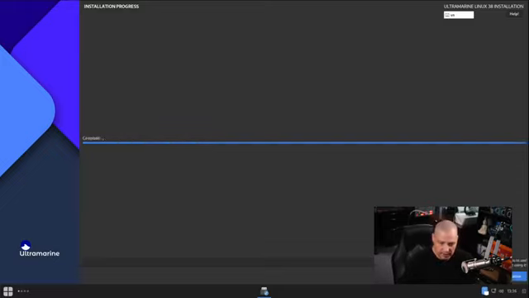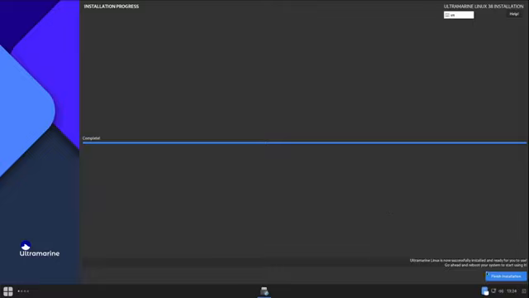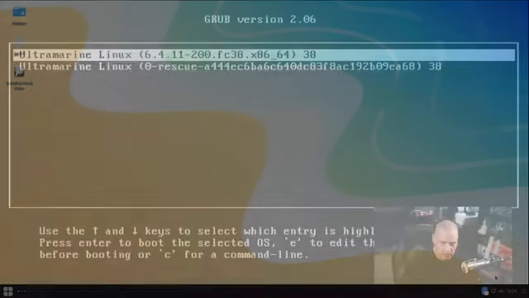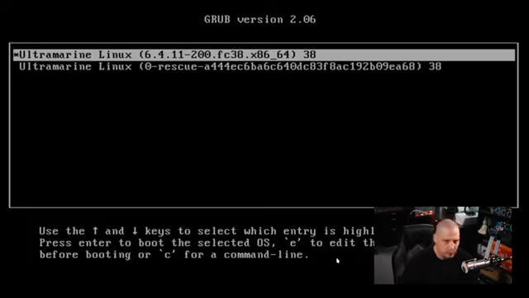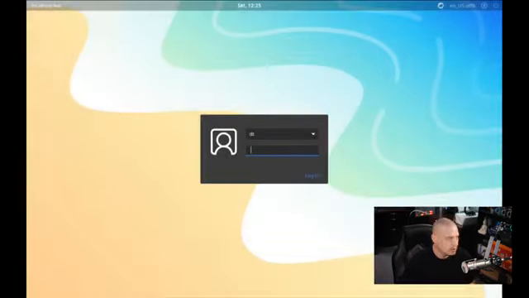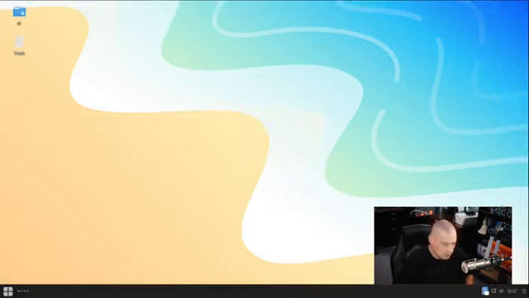And the installation has completed. That took just a few minutes, and now I need to click on the button that says Finish Installation. And on reboot, we have a GRUB bootloader, so it looks like it installed just fine. And we've come to our login manager. It looks like they're probably using LightDM for the login manager. So let me go ahead and enter my super secure password. And we're logged into our Budgie desktop environment.